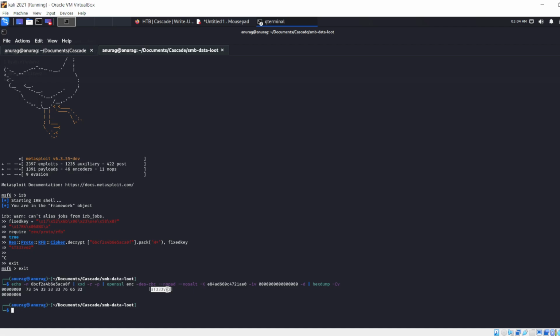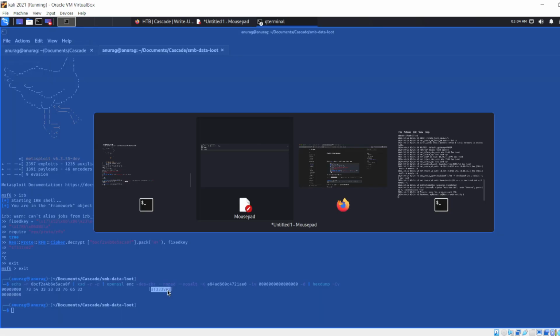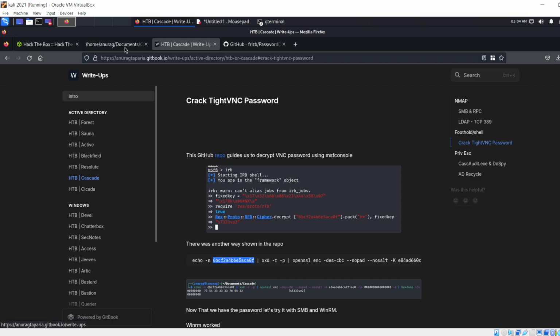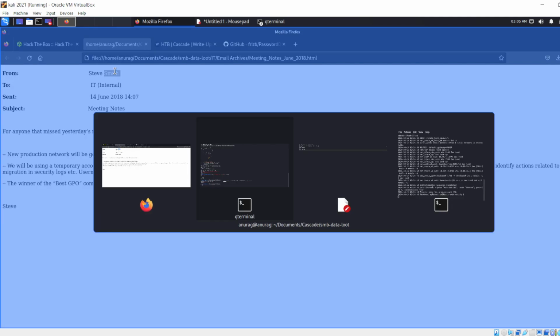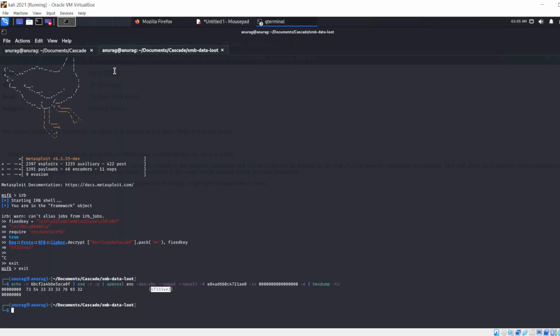So now what we can do is we can try for evil-winrm. Why? Because we have seen this, this is from Steven Smith. Steven Smith will be s dot smith, right? Let's try for evil-winrm with Steve Smith.